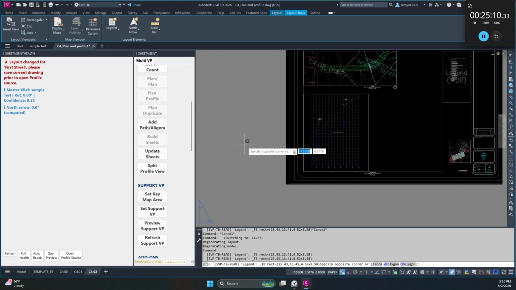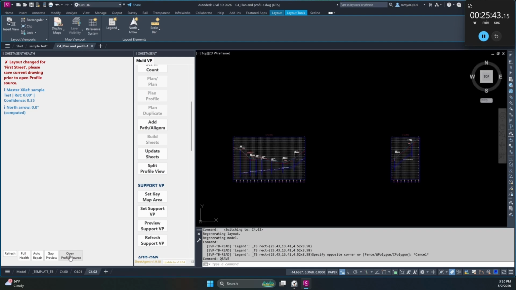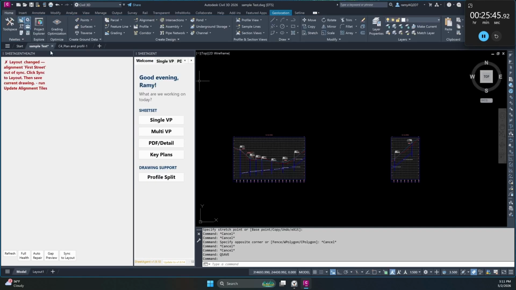It's asking us to save because we need to transfer data. To transfer data between drawings in CAD in general, we need to save. Same as when you're doing syncs for Sheet Set Manager, a save is a must. So QSave, which is saying here, please save current drawing, then open profile source. Now we have profile source open, but what if this is a week from now, things change, and you want to open it? You can either go and find it, or you can simply press the button that will pop up on health that says open profile source. If it's open, it's going to simply switch to it. If it's not open, it's going to open it for you.